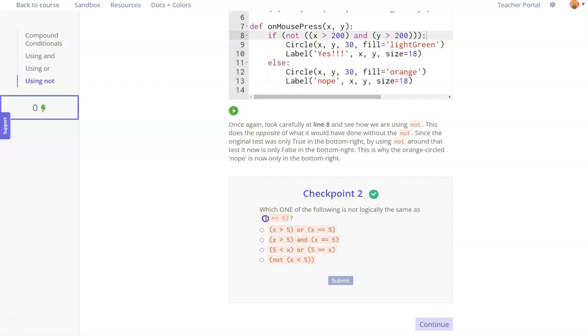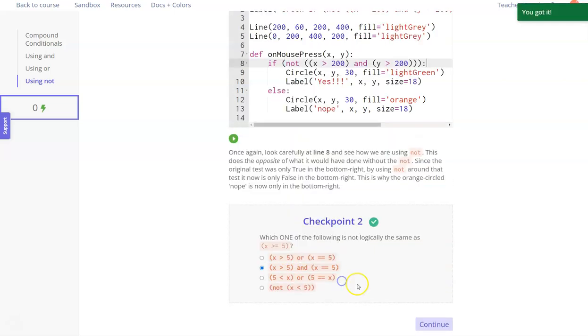You're saying if x is greater than 5 or equal to 5, that's exactly what that statement's saying. x is greater than 5 and x is equal to 5. Think about it. There's no way that you can have a number that is bigger than 5 and equal to 5. So that's silly right there. We got it.